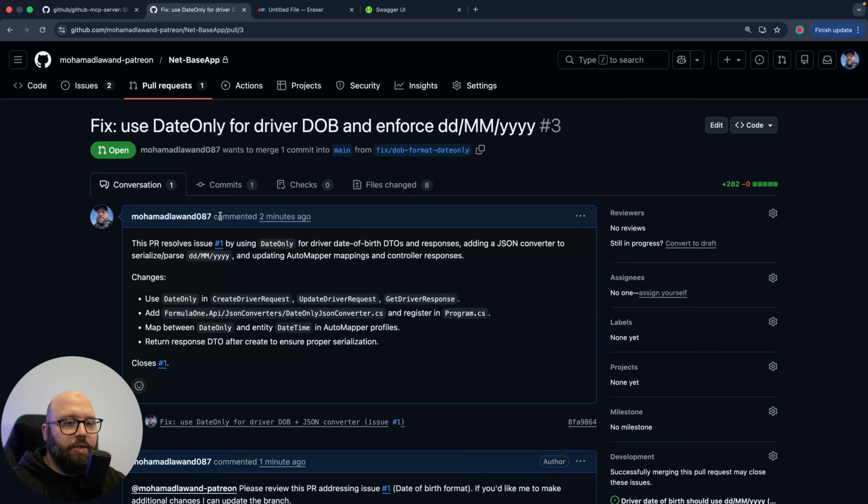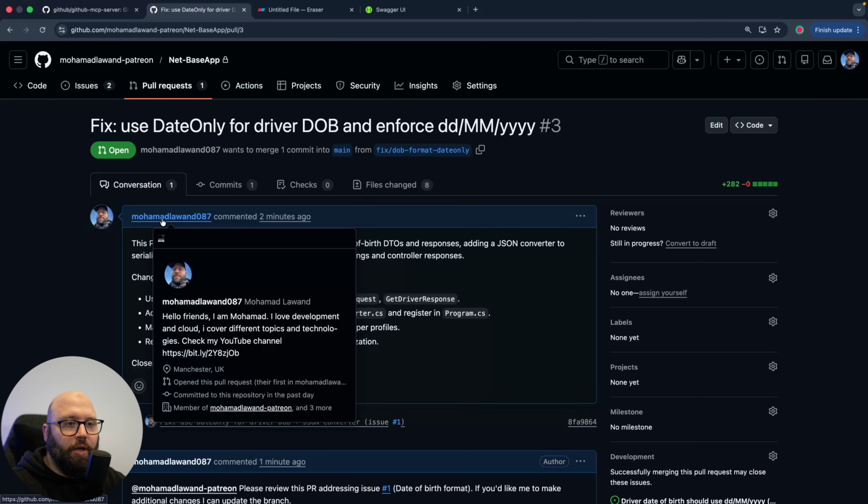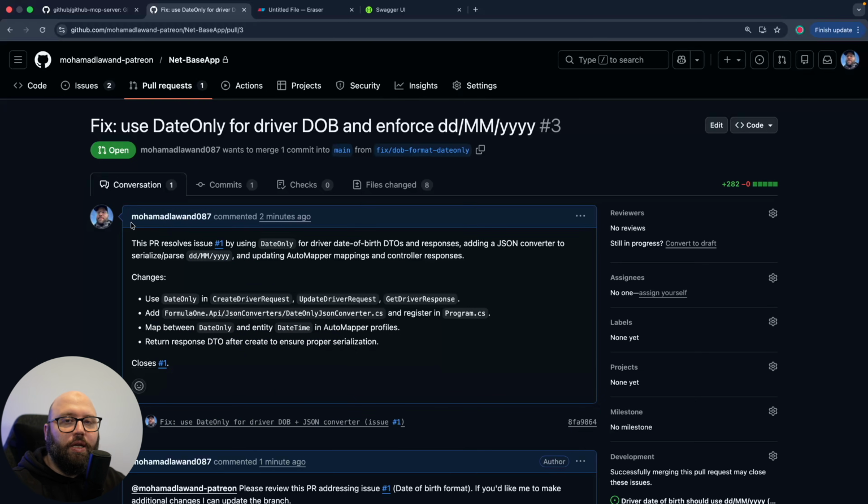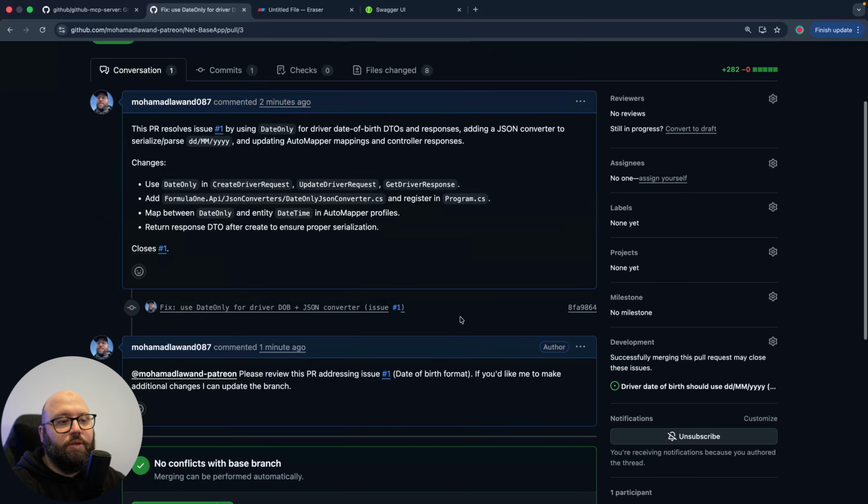Now something else that I want to pay close attention to here: it's not saying that the AI did it, or the MCP did it, or OpenAI. It's basically imitating me. It's presenting it as if I am the user who created all of this, and it's not referring to itself as created through an MCP server. This is something we need to keep an eye on, because later on we want to be able to identify which is automatically created by an MCP and which is created by users. So that's something to keep in mind.